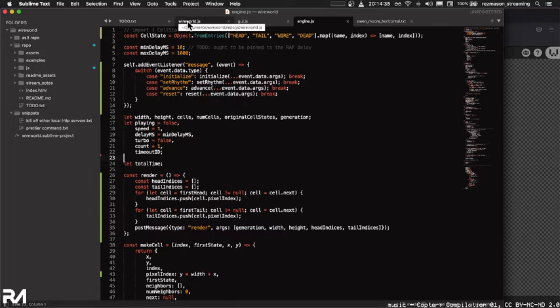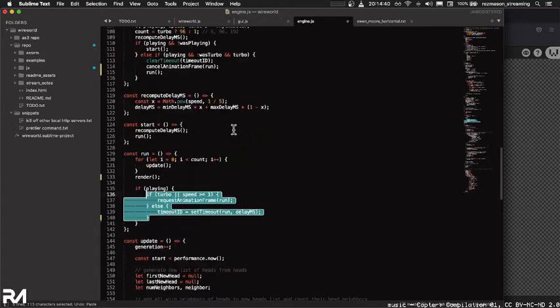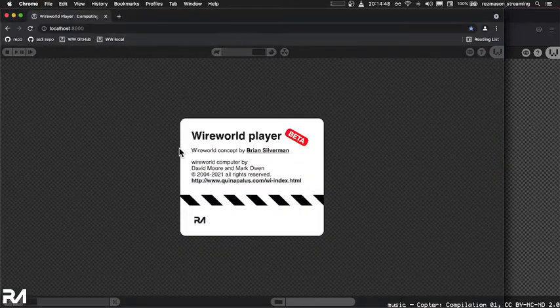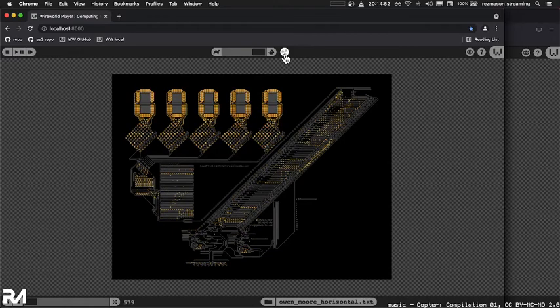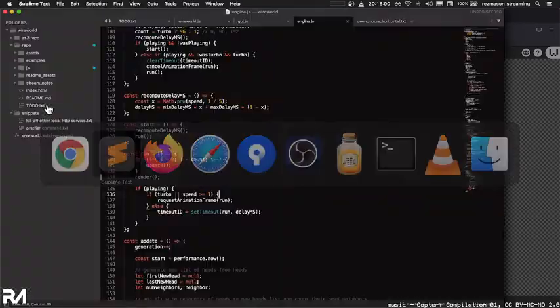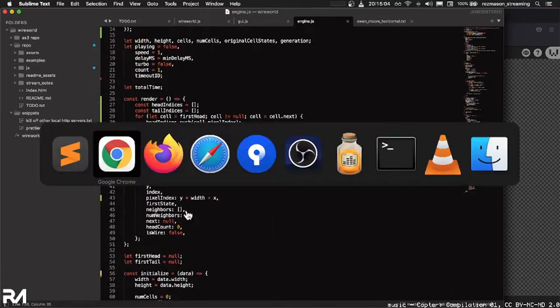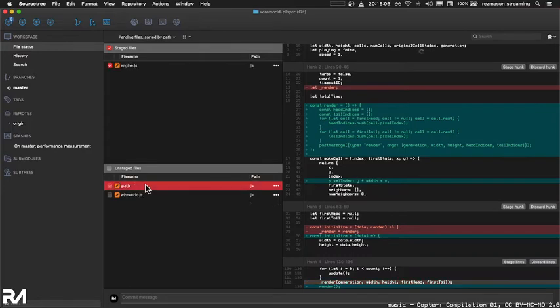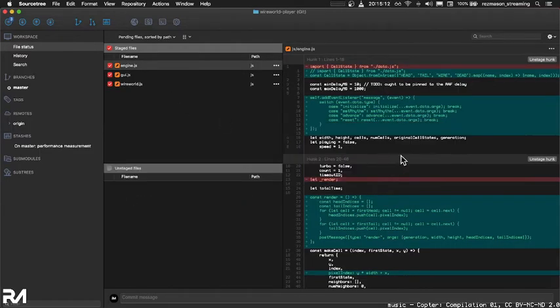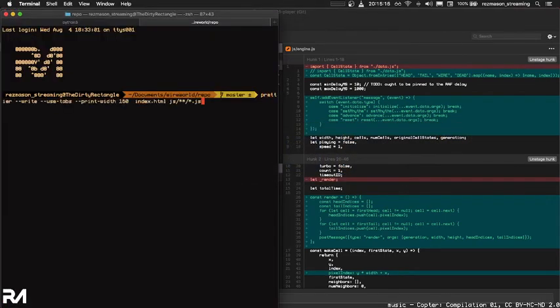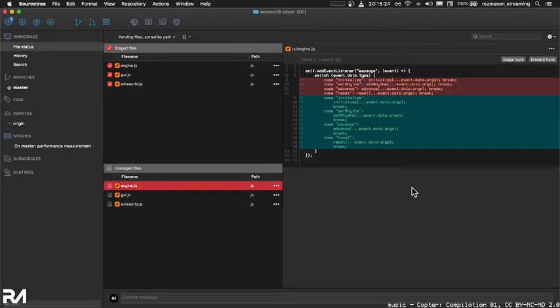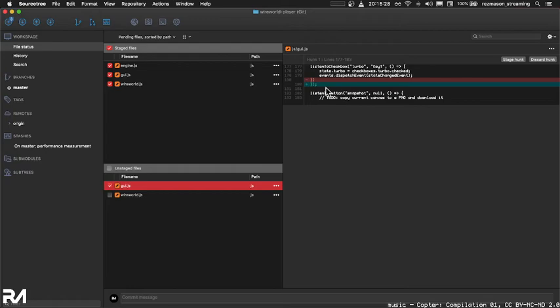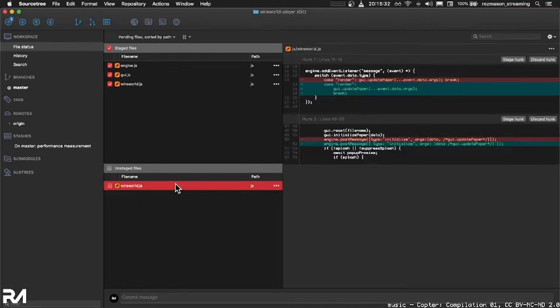Okay, so... Engine. So what I changed here was request animation frame. If I change that back in Chrome, it performs better. I am going to upload or stage my changes and run prettier. What changes did prettier make? Fine. GUI, semicolon. Yeah, these are fine. Okay.